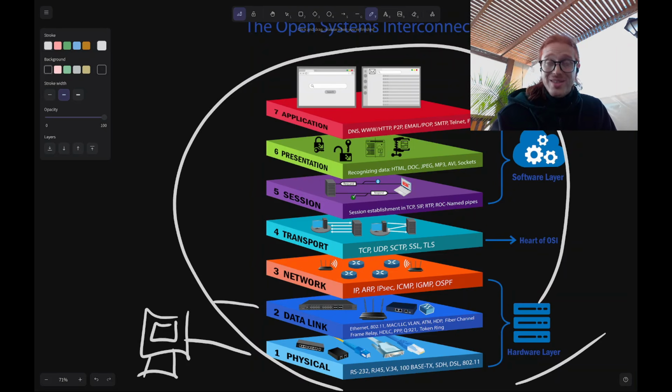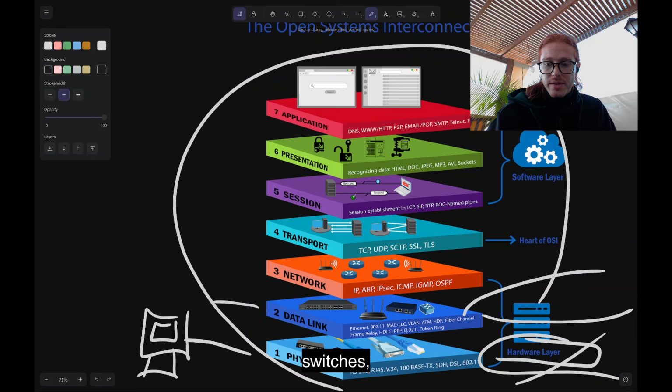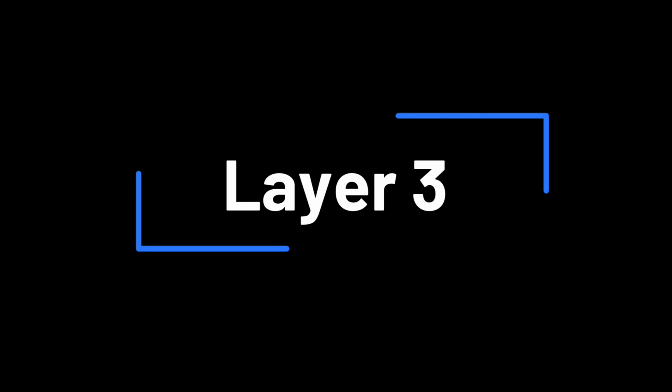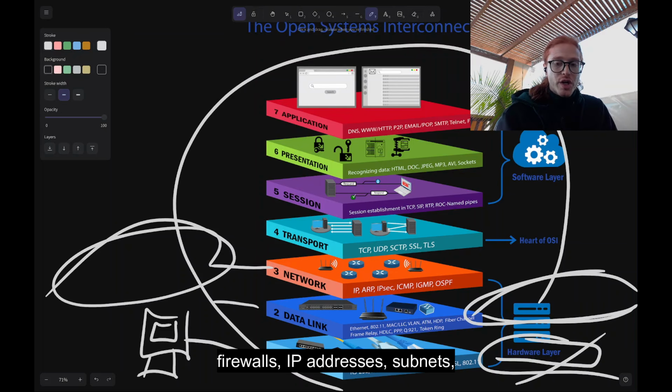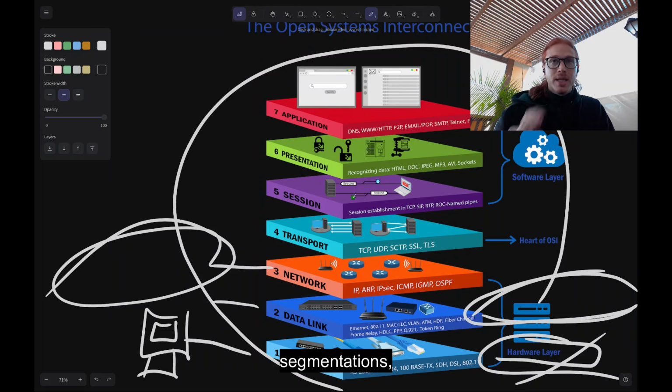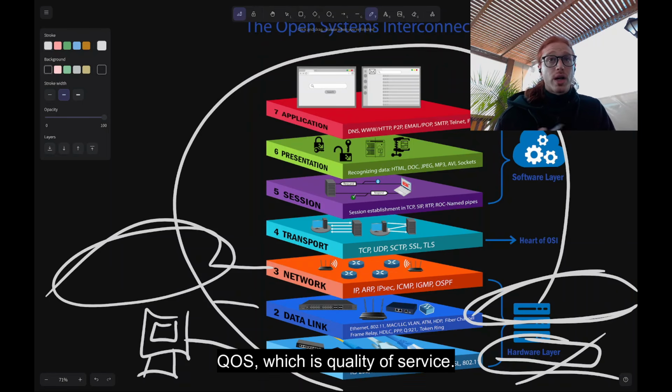Let's do a quick overview of the OSI model. Again, cables, switches, VLANs, MAC addresses, routers, firewalls, IP addresses, subnets, segmentation, router on a stick, connectivity, QoS, which is quality of service.